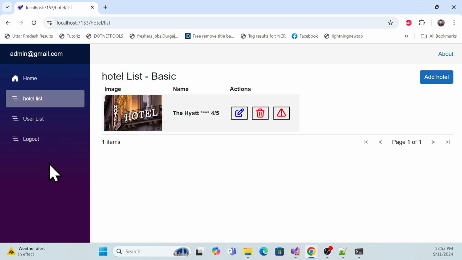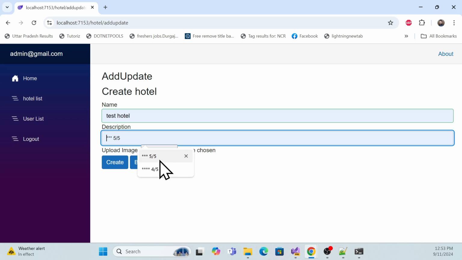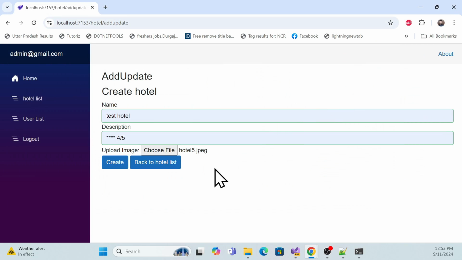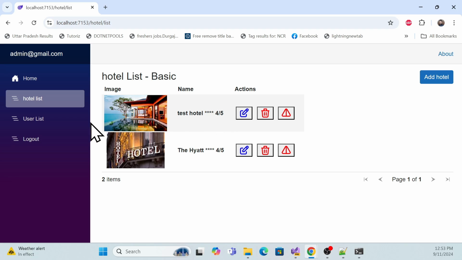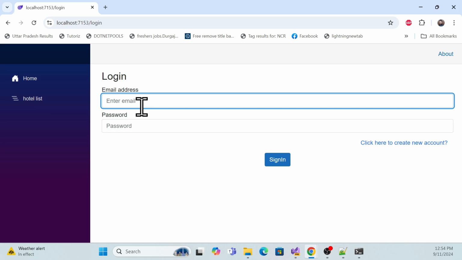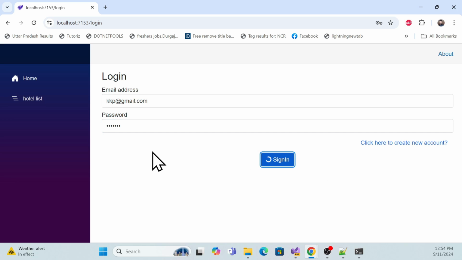So that is fine. Now what I will do, let me just create another hotel, because another user is not able to create hotels, right? So how can we delete that? That's why I just create another hotel, for example this one. Once I create it, now we are good, we have two hotels. Now log out of this one and go to another user which does not have read, write and delete operation permission. Let me log in with this user, which does not have permission to delete and read. That I want to show you.